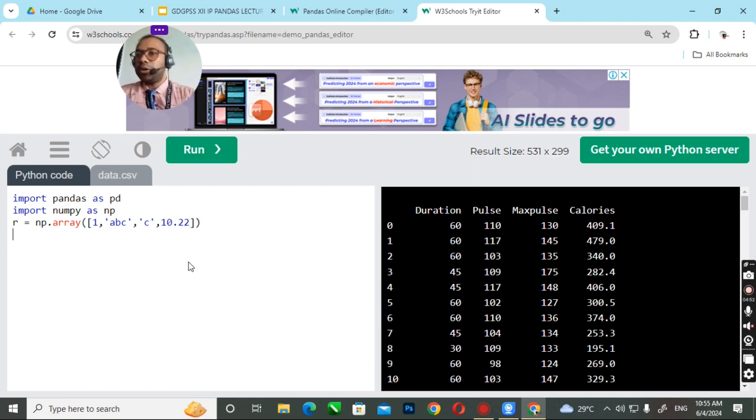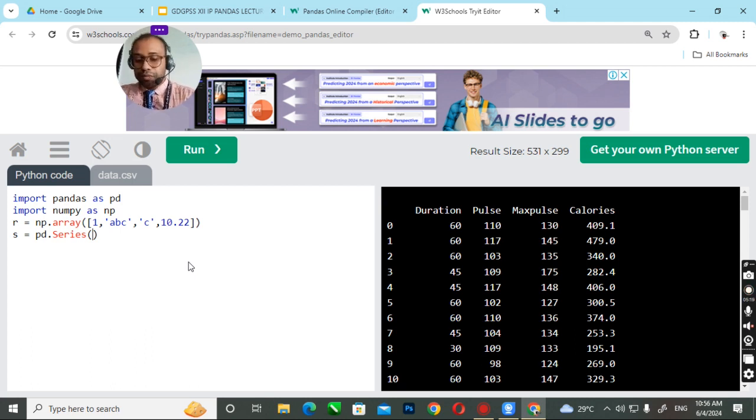Now finally what we will do, we are going to export the variable r that you see in front of you directly into a Pandas series. So now I take a variable s. s is equal to pd.Series. Series should have a capital S, as I told you, children, in lecture 1 while we learnt how to create a Pandas series, an empty series rather.